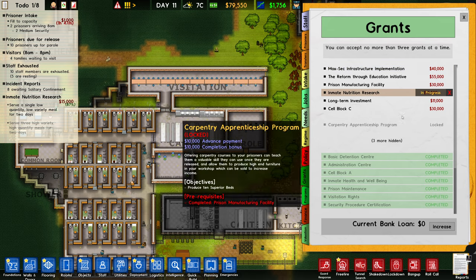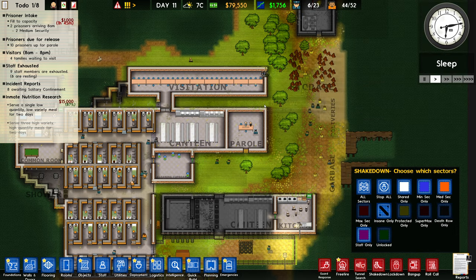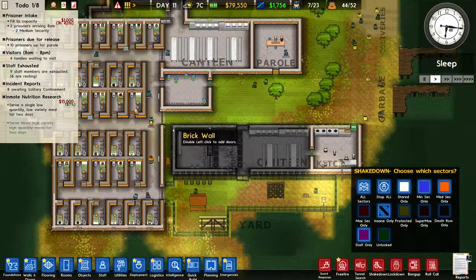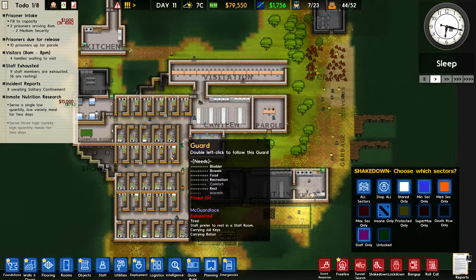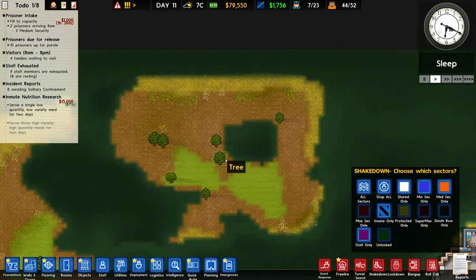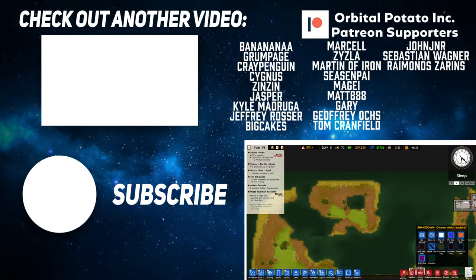We're getting to the big grants, and I'm apprehensive about maximum security because we're going to need it, given that we've got the guy currently in the holding cell who killed the armed guard. That definitely needs to get rectified. We need to find some way of doing that. Maybe we put maximum security up on this little island up here. In fact, you know what? Sure as heck, that's what I'm going to do. However, we'll have to do that next time.